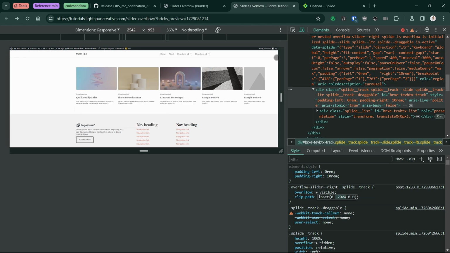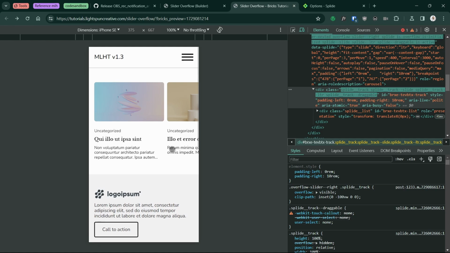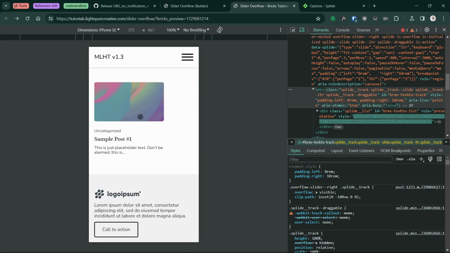You can now see how it begins to extend backwards down to 0 view width, which is the situation where we started, in which case we do not need the overflow slider anymore. So it's always a good practice to just set this to minus 100 view width in this case. So far, that's how we can achieve this sort of slider effect.